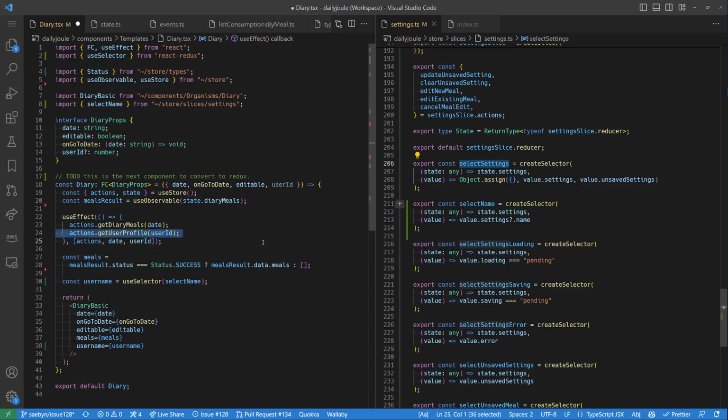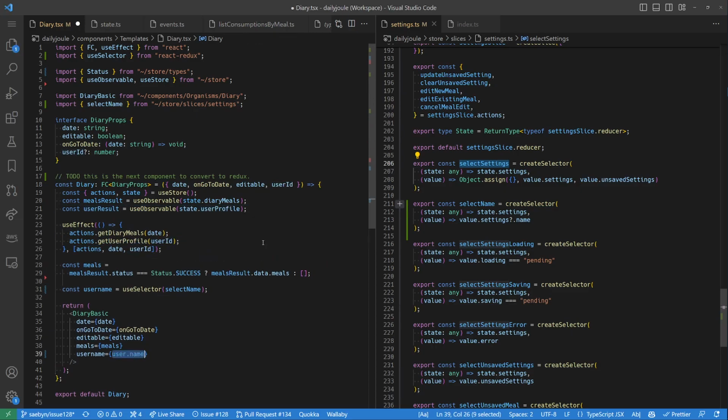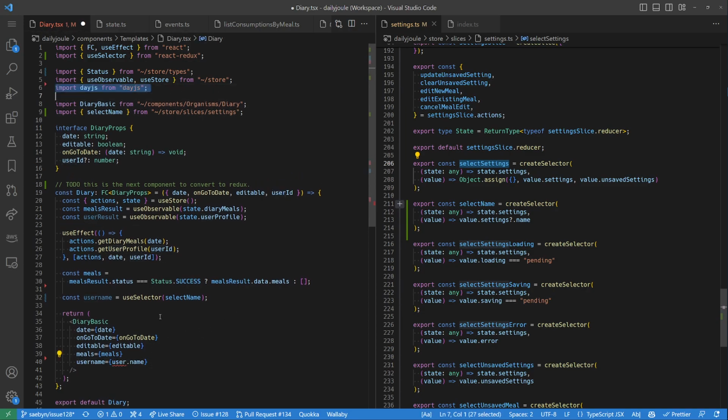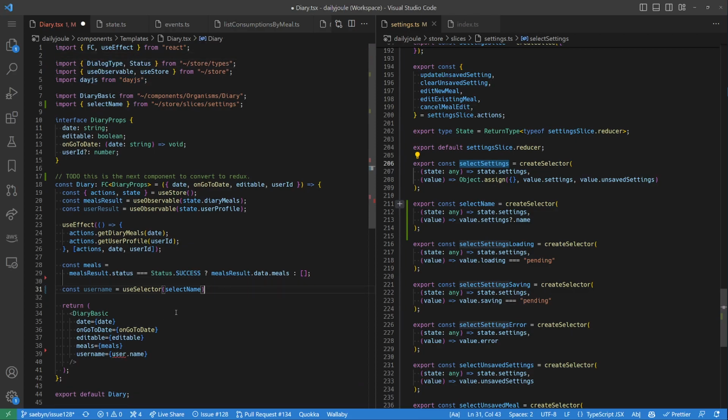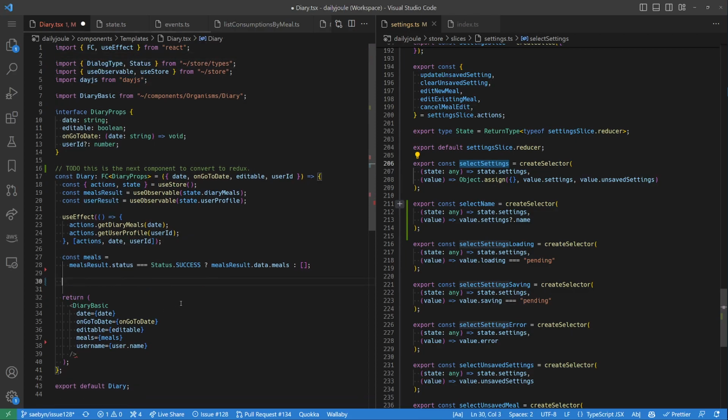Well, if we go back in time a little bit to how we were getting the user, before we added the selector, this component is intended both to look at the current user's diary, but also other users.